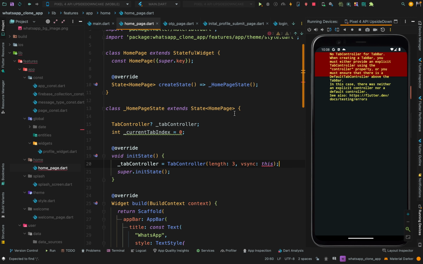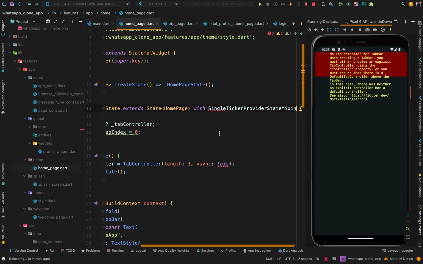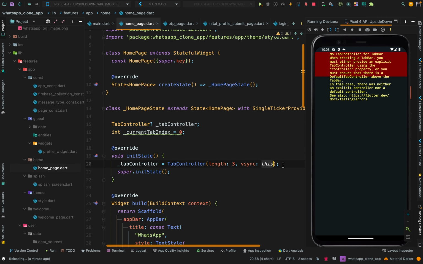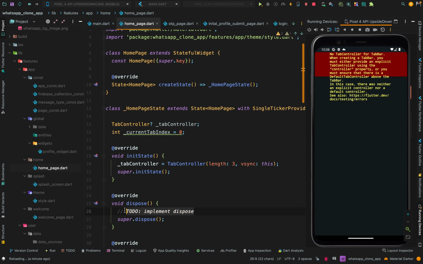For having the vsync property, we will use with SingleTickerProviderStateMixin, and there we go. Then also do not forget to dispose the tab controller, tabController.dispose, for avoiding useless memory leaks.